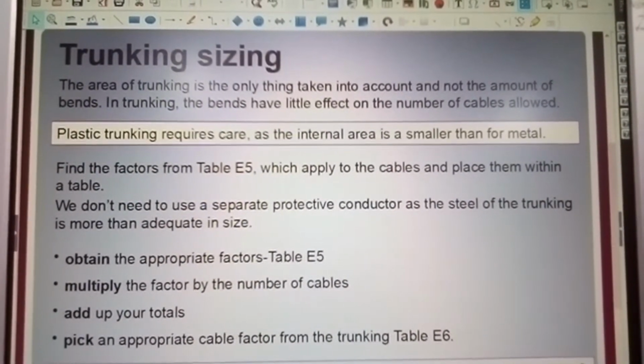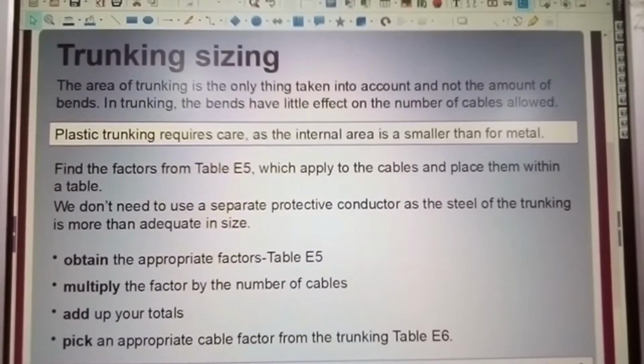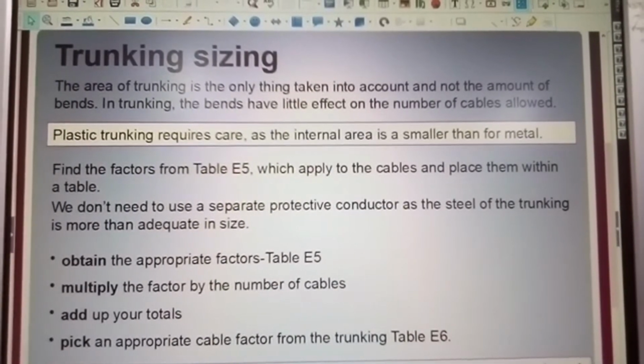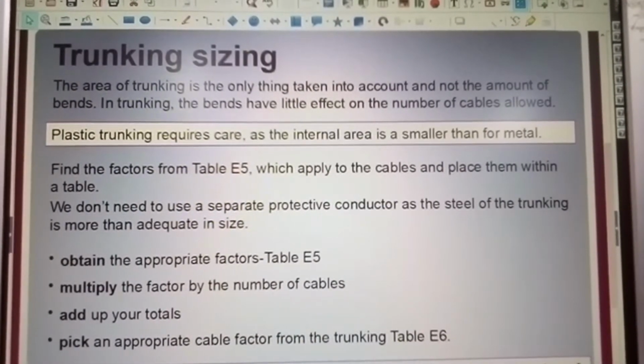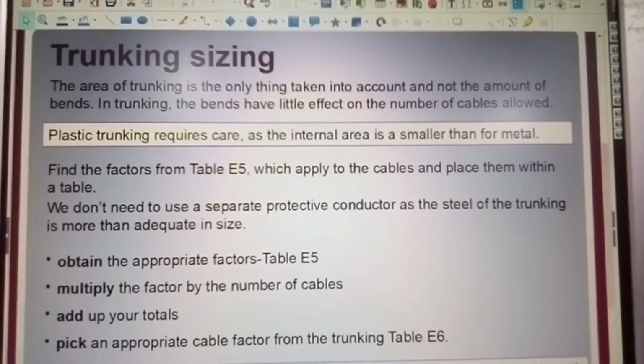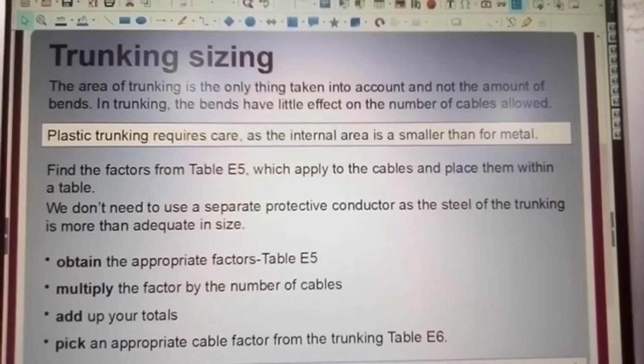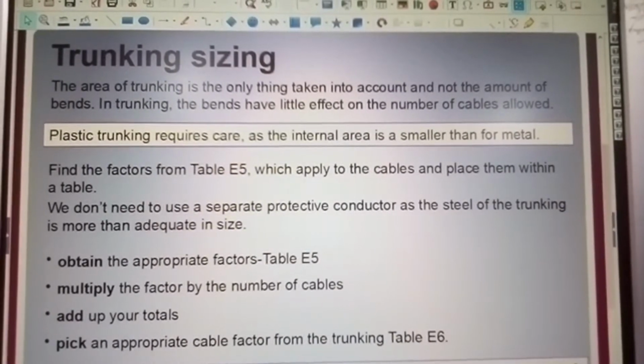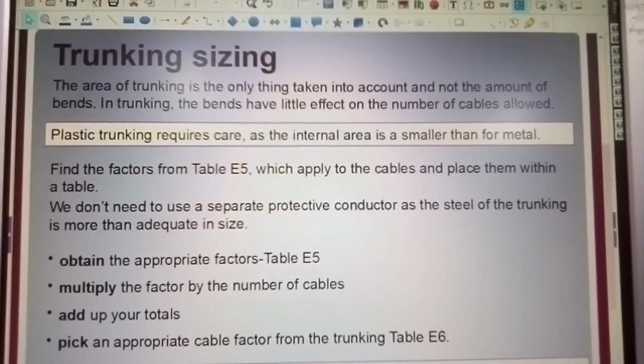The area of trunking is the only thing taken into account, and not the number of cable bends. In trunking, the bends have little effect on the number of cables allowed. Plastic trunking requires care, as the internal area is smaller than for metal. Find the factors from Table E5 which apply to the cables and place them within a table.